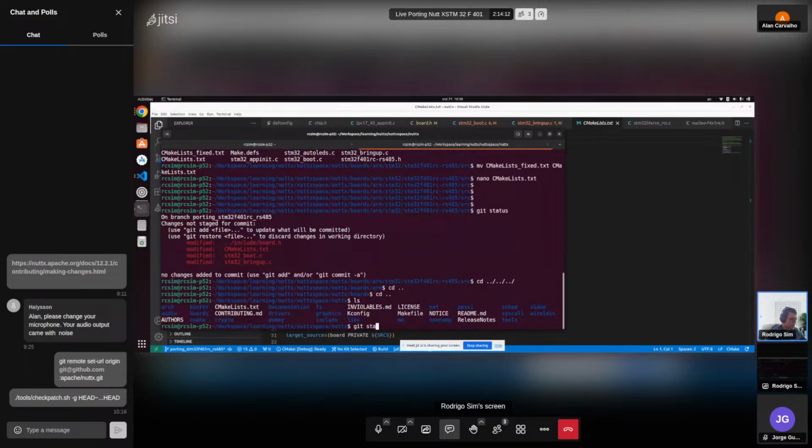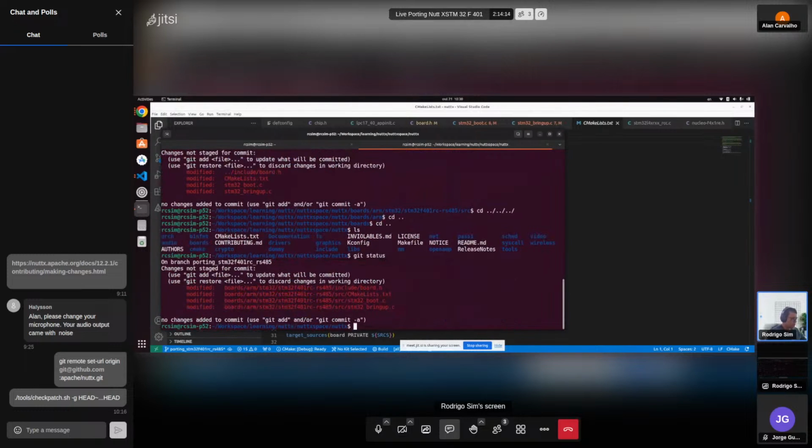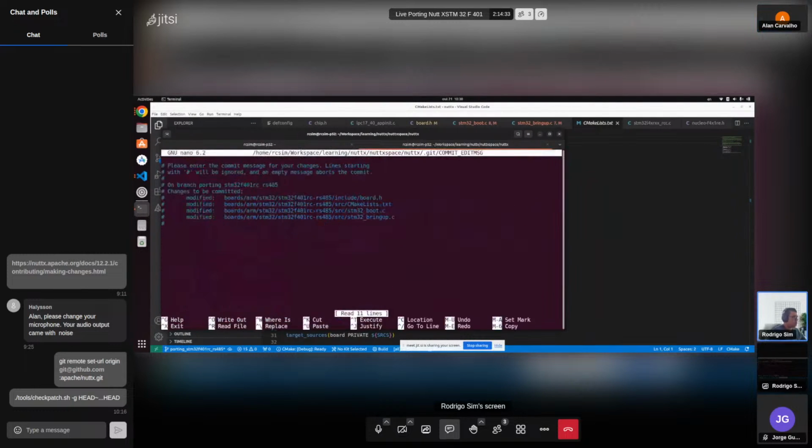So git status. And I can do a git add. I can add everything, right? No, you don't need to add. They are only modified. You can git commit dash a to commit all. And you just type "I'm glad fix". You don't need to put a name because we'll merge it with the previous commit.